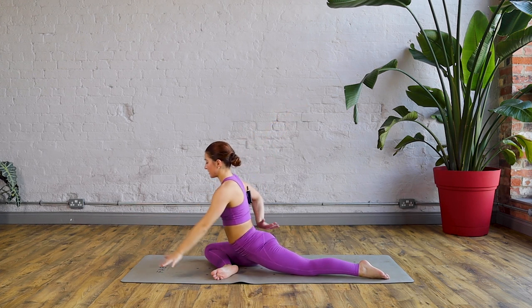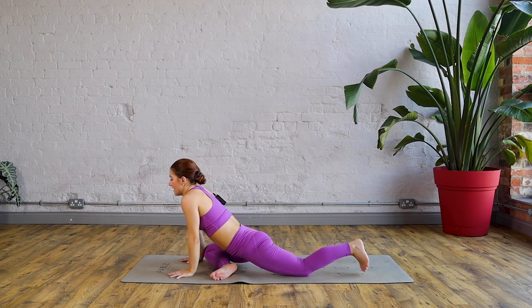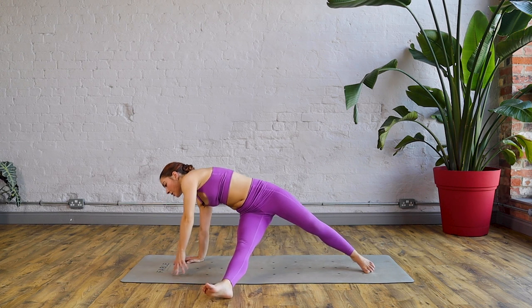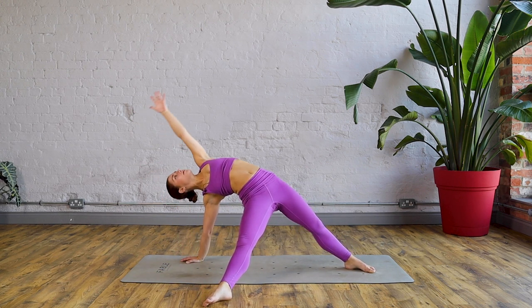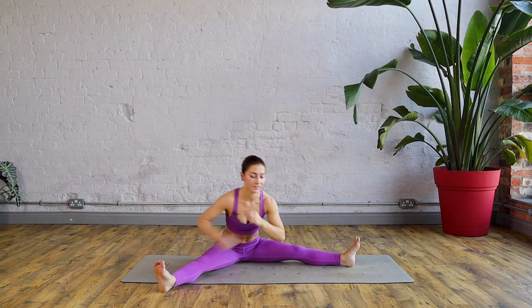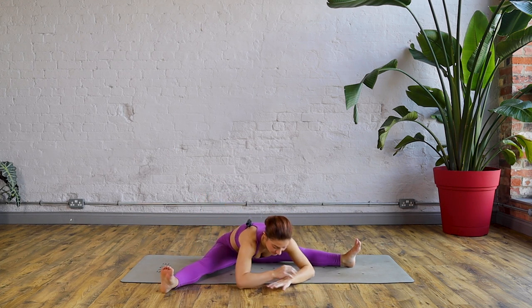Release the arms. Plant your hands. Extend your front leg out to the left. Spin open for fallen star. Sit the hips down. Fold in between your legs. Straddle, forward fold.